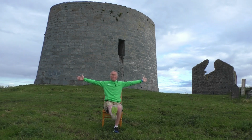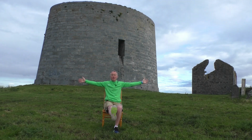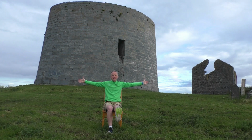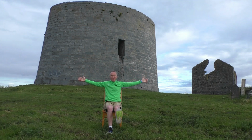Now we'll have our palms facing forward. Bring the palms towards centre. Open back and wide. That's great. And get your last one into the middle. And last one goes back. Now we take the right leg up. Opening the arms wide. Take towards centre and open back. Get one more. In towards centre and back we go.